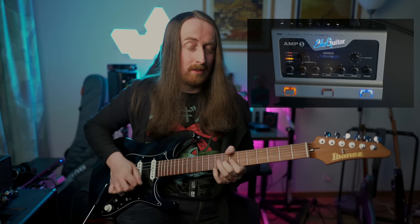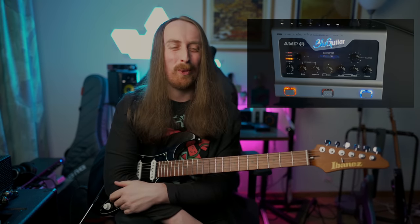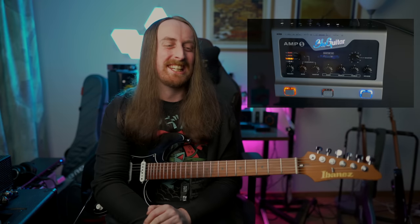Absolutely love it. Maybe a little bit more mids in there, and a little bit more top, a little bit less of the bass. Let's try that. Could play with that kind of sound all day. I think me and Thomas have very similar tastes when it comes to amps and sound, really. But yeah, that is the vintage channel.